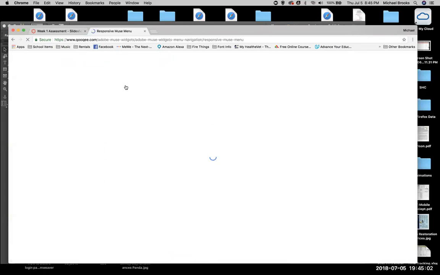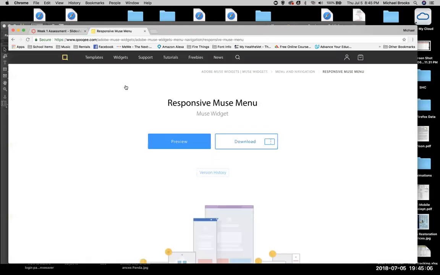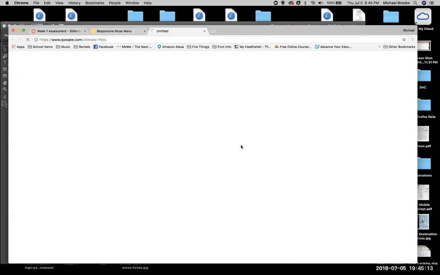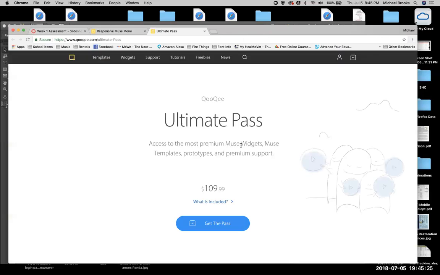So I'm showing you some options here that you have, some of the different ones, okay? And let's download it. Get the pass. Oh, what do we have to do to get the pass on this one? Okay, the pass, once you buy the pass, the widgets are free.